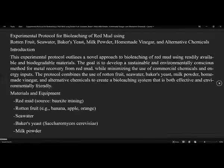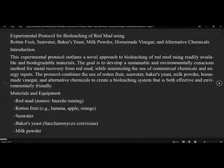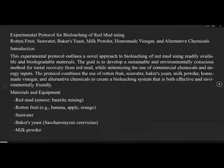Protocol for bioleaching of red mud using rotten fruit, seawater, baker's yeast, milk powder, homemade vinegar, and alternative chemicals. Introduction.